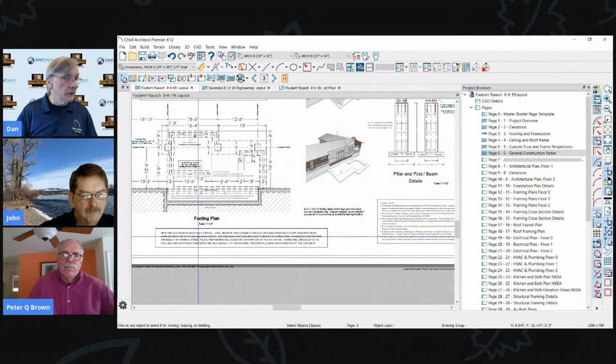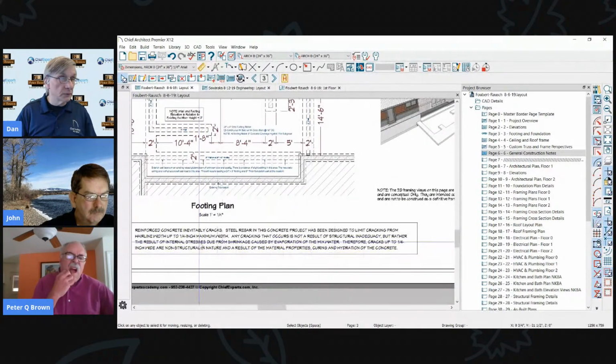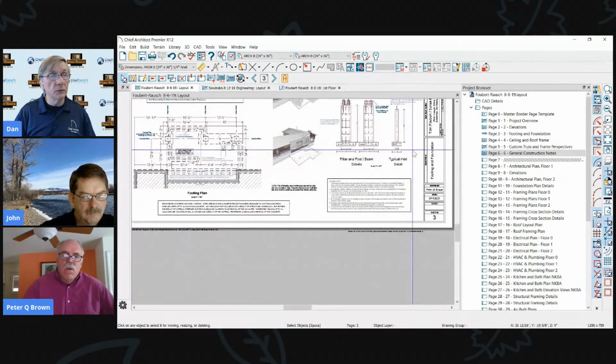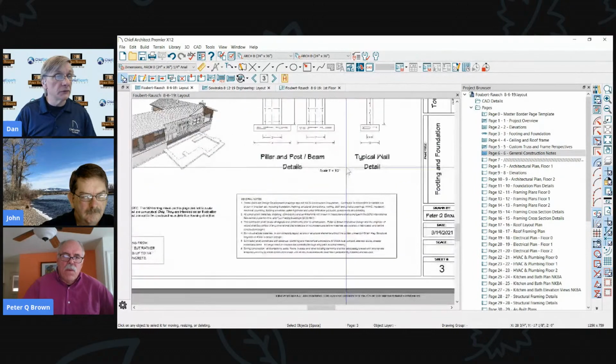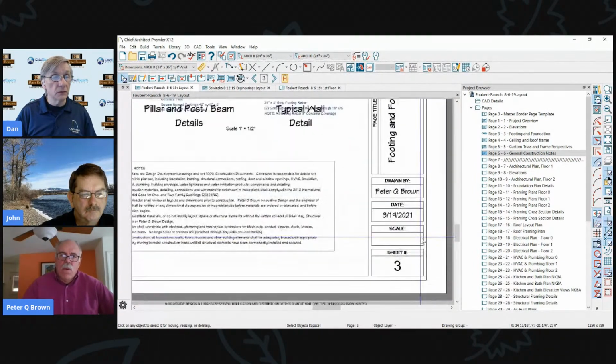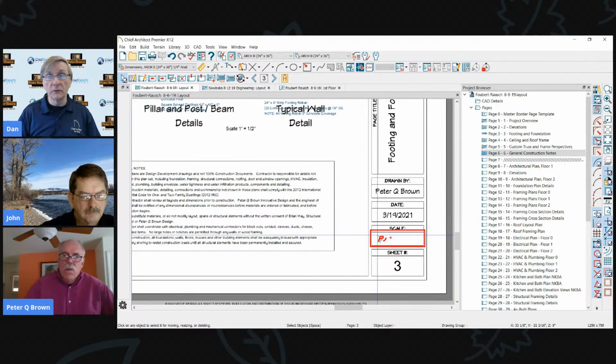Okay, so you've done a nice job with putting some notes on the plan. You've got your scale here underneath each view. Because you've got different size scales on the same page, you're calling them out nicely. What I usually do down here on my template is put the words "per view" in there.